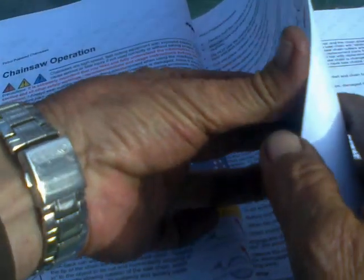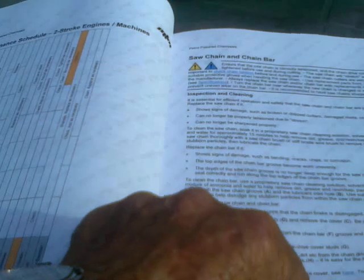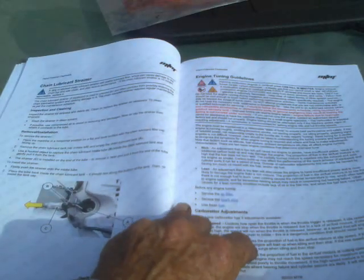But it's a comprehensive manual. And this is all just in English, you know. They give you tips and hints on how to fell a tree, all the things that you would normally find in a still brand new chainsaw manual, including a maintenance schedule. Bloody oily fingers don't want to work the paper. It's a bit of a multi-purpose manual. Not all of the saws illustrated are the ones that you're actually supplied with, but it means they only have to print one manual for all of their range of chainsaws.